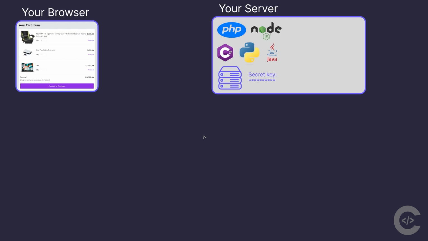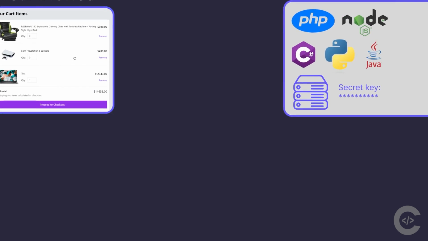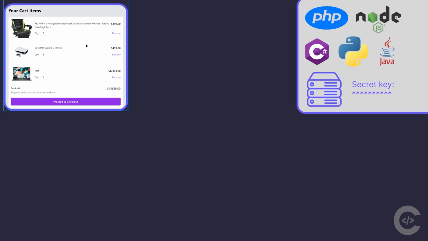Alright, let's understand what is the correct flow of Stripe online payments checkout process. And we start step by step. Very simple thing. You have your browser which communicates to your server. Your browser displays the products and has the cart functionality, and you can add items into the cart and then click on proceed to checkout.